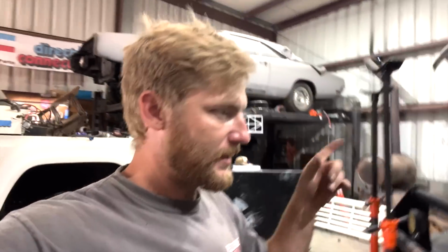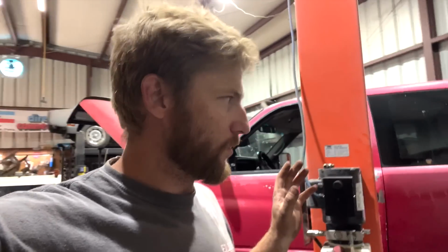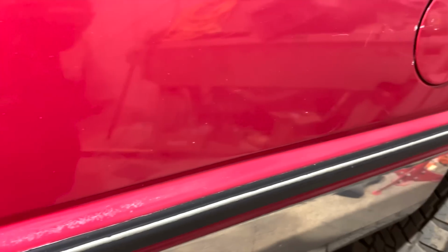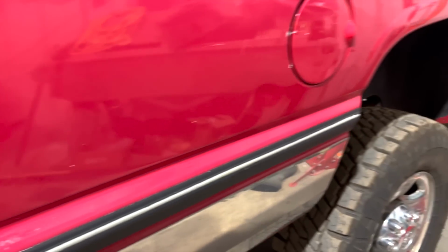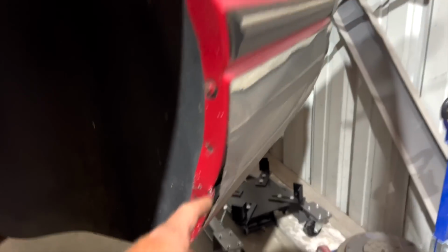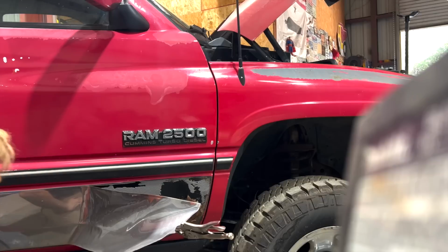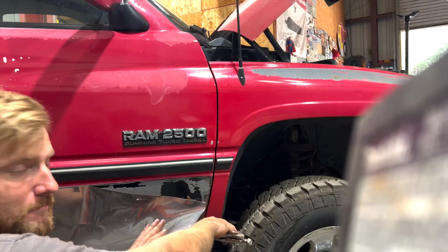Now why I'm not worried about that side of the bed, either that bed side's going to get replaced or the whole bed will. But this comes into another problem. These things, they have a bunch of glue underneath them. They're doing really well until they get a dent and the edge comes up. Then stuff gets underneath them, like right here, right behind the tire. So let's go ahead and rip the front one off and see how bad it looks. You guys ready?